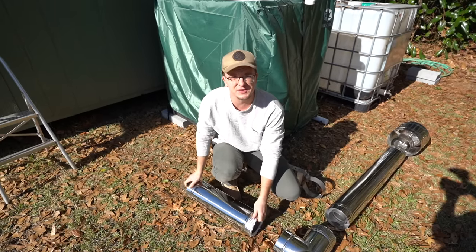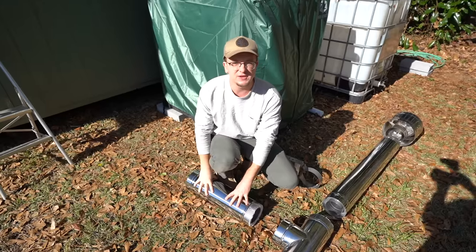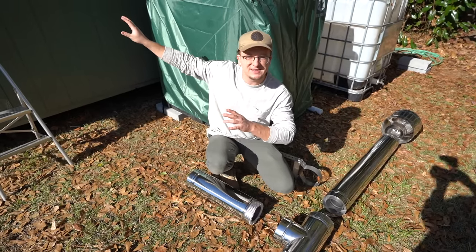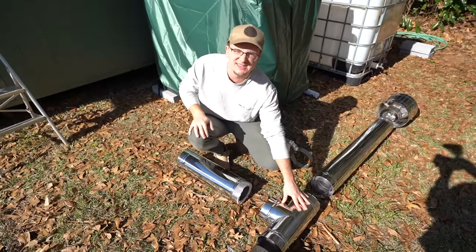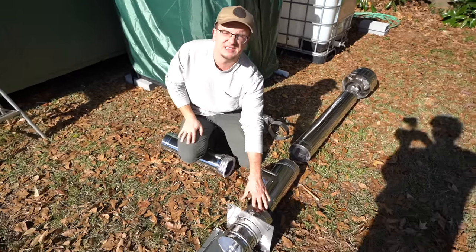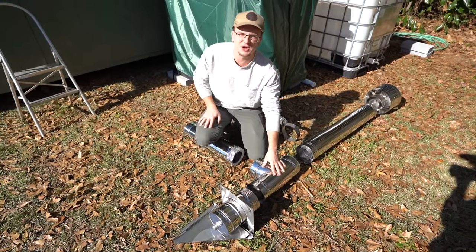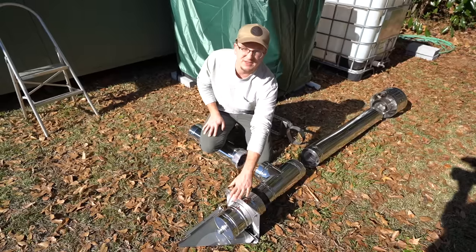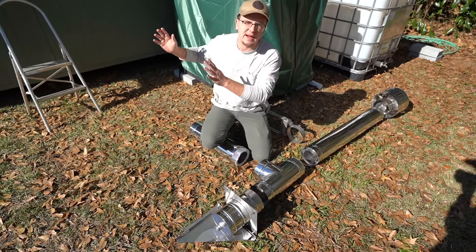Imagine this piece here, this double-walled insulated pipe, coming out of the thimble in the wall. This piece is the first piece connecting to the adapter, connecting to the stove flue. This then connects to this T. This T connects to this lower clean-out port where you can clean out any built-up creosote or other material inside the flue. This is a stabilizer that supports the entire apparatus attached to the back of the micro cabin.